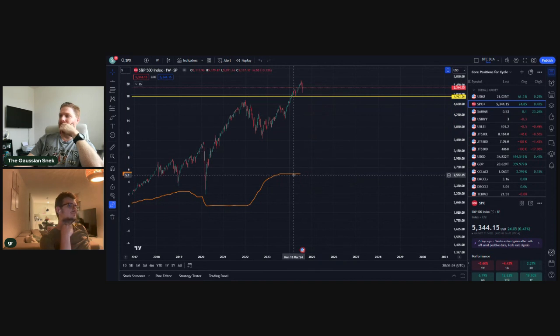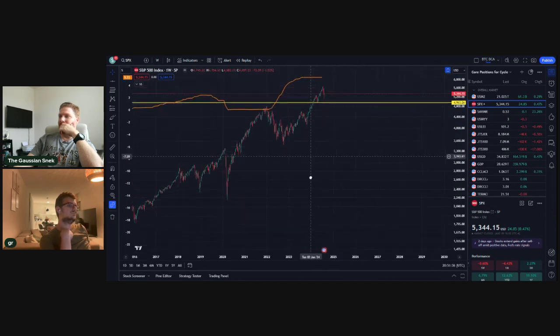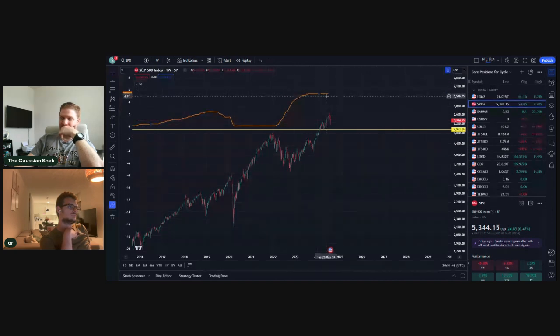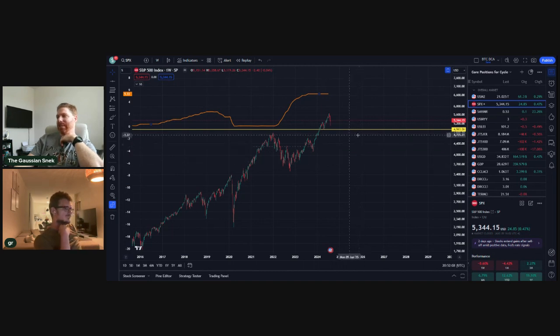So, history says that when the S&P rallies into rate cuts, it usually does not end well. If the S&P starts to drop more than it already is dropping, like if the S&P doesn't get a bounce here, and even if it does get a bounce and it fails to sustain any kind of rally, rate cuts happen and the S&P goes down, Bitcoin's going to go down too. There's no way the S&P drops and Bitcoin doesn't drop. So that's the risk we take right now, is that uncertainty.